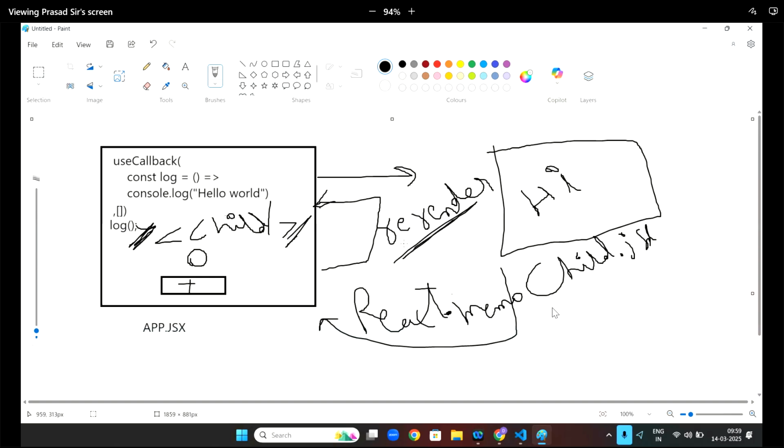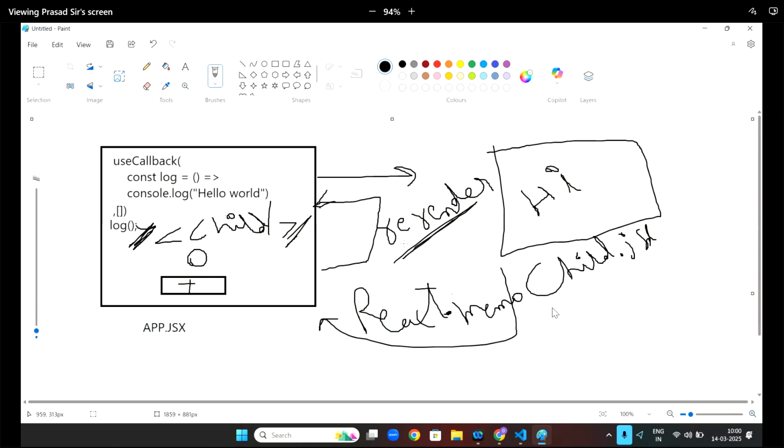Does anyone here know what 12 eights are? 108. Very good. 12 nines are 108. Imagine I ask you one more time now, what is 12 nines? You will say it immediately. This time will you calculate? No, because you have the answer. That is use memo. You use your memory, simple.